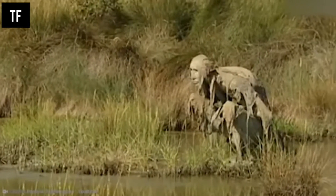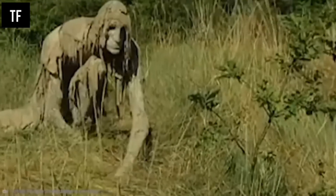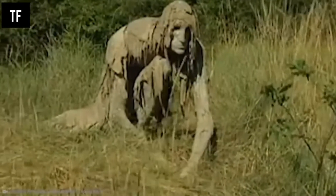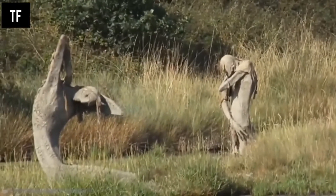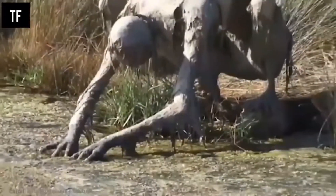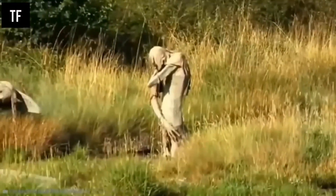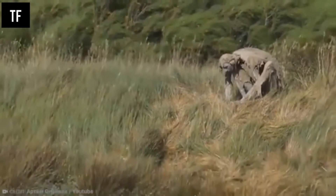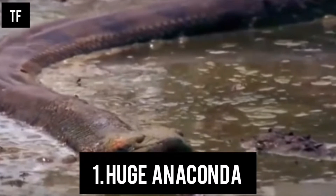Number 2: Omohalgas. If you pay a visit to the nature reserve in France's Gulf of Morbihan, you will notice something quite strange in the swamp water — something that blends in with the surrounding soil so well that at first you may not notice them. However, they will quickly reveal themselves as beautiful figures named Omohalgas, made by man from seaweed. The algae dressing changes texture and color over time. People started noticing two creatures emerging from the mud, positioned on the edge of the coastal path, and they were then placed at the nature reserve. If you didn't know the story behind these creatures, you would likely be terrified if you spotted them in a swamp.